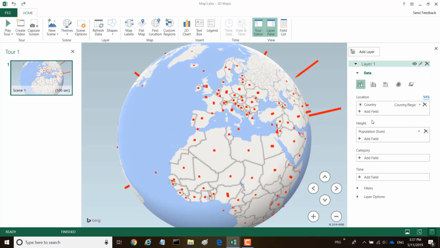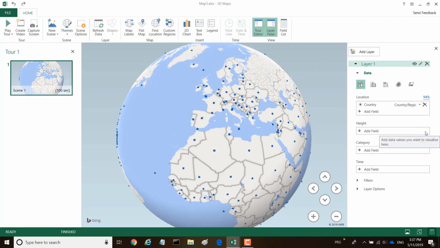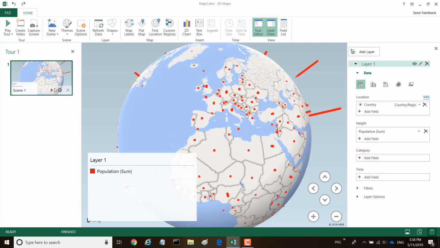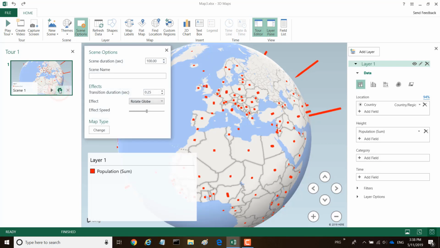Our layer already has country and population sum. So we can say, I don't like this one, I delete that one. I'm just going to add a field for the height, and I'm selecting populations. On a scene, I already changed my values.